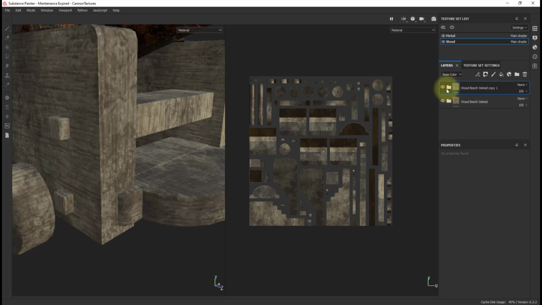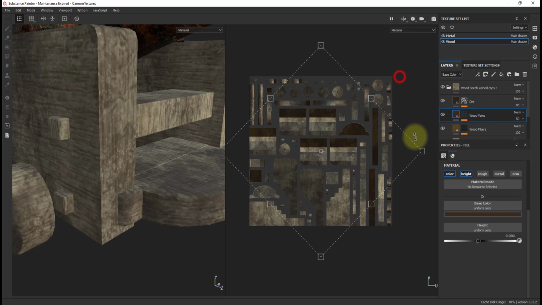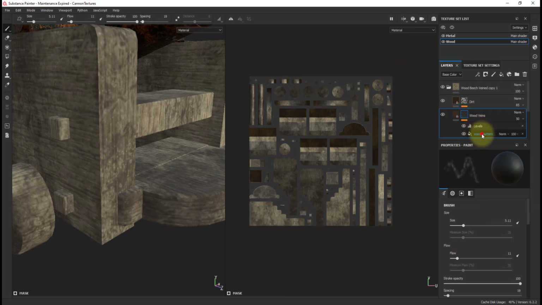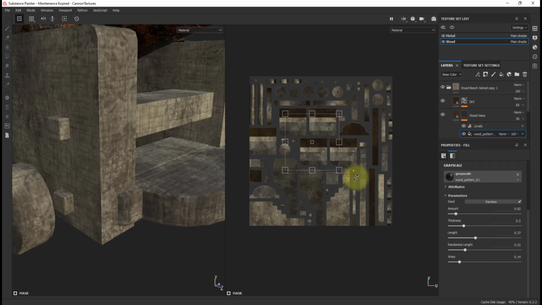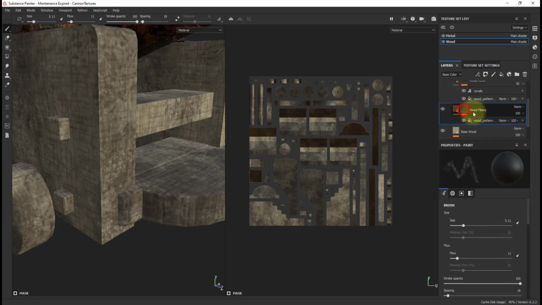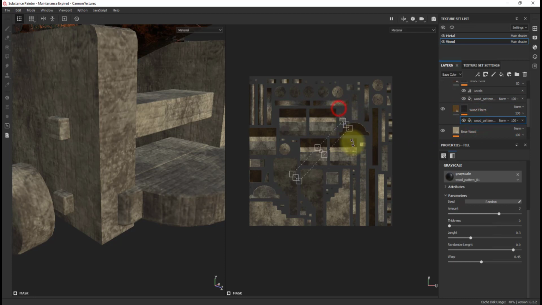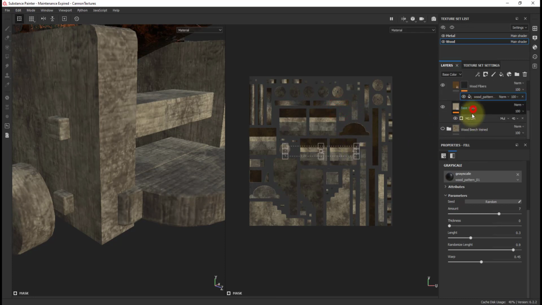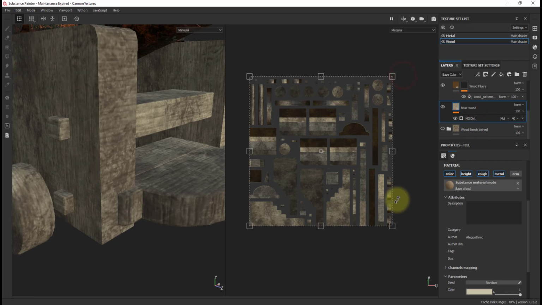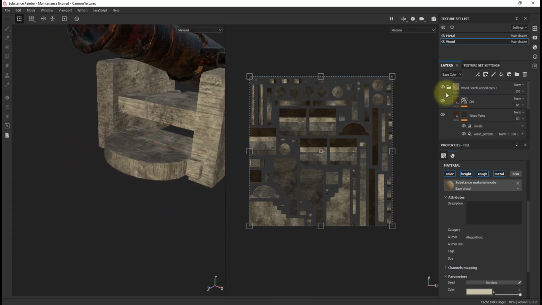can just duplicate it. And then what we need to do is I'm going to go ahead and hide this other material. And I need to now rotate all the wood veins. Actually, it's the mask I will need to rotate. So I rotate this. So basically anything that has that pattern will need to be rotated. Okay. And so now this all should be going the opposite direction.